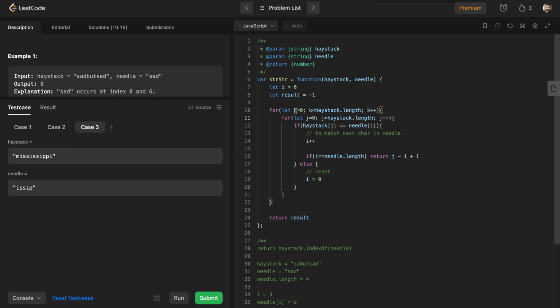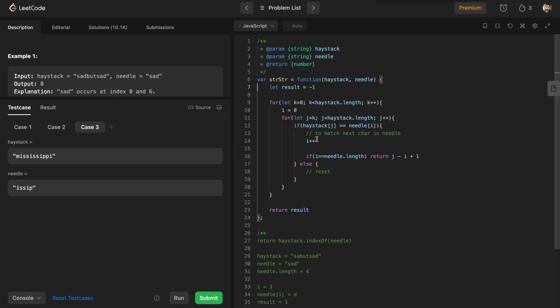Now what we have to do is we start k from k plus 1, or maybe we can simply start from k and then keep checking until haystack dot length. Otherwise what we do is let's move our reset to here, or simply we can move our initialization here, and in the case of else, we can simply break out of this loop.